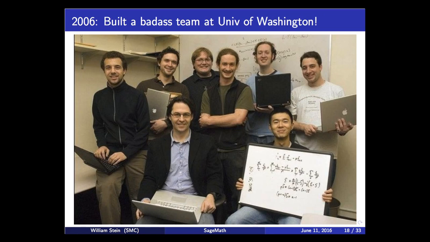So then I moved to University of Washington entirely because of the two-body problem. It's a fantastic department, and I built a team of students there. And these are just some of the many students that worked on Sage. Pretty quickly after I got there, I found a bunch of amazing people, absolutely incredible programmers. Several of those people now work at Google, for example, as senior software engineers, and have had a big impact there.